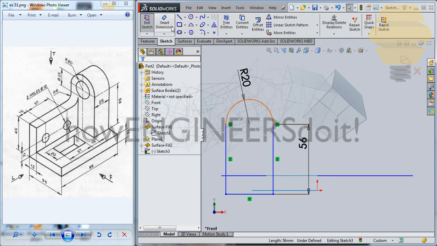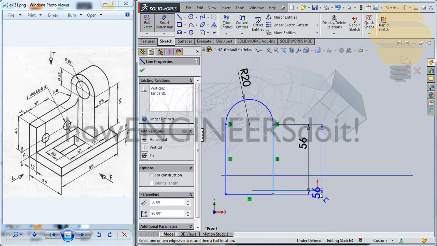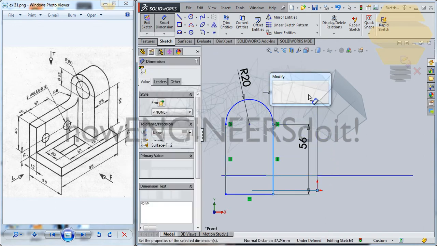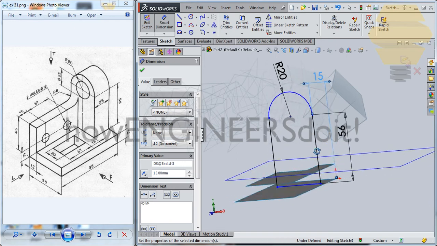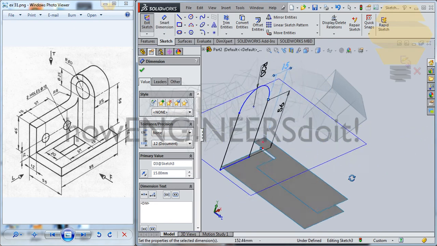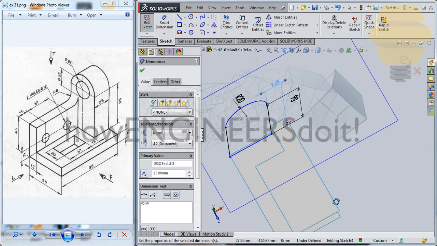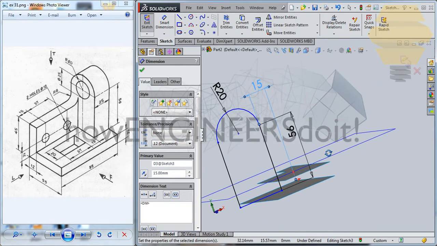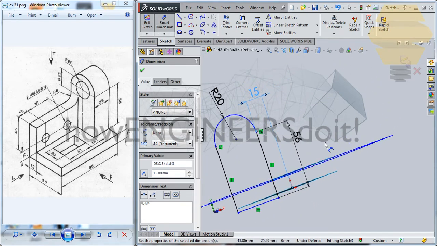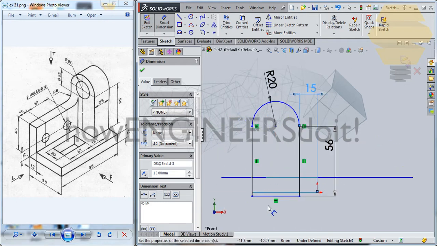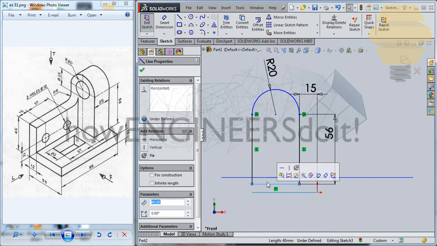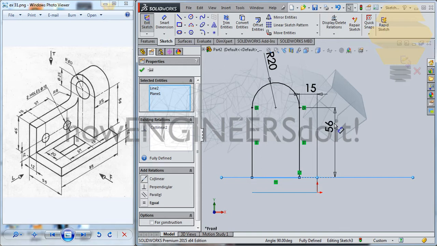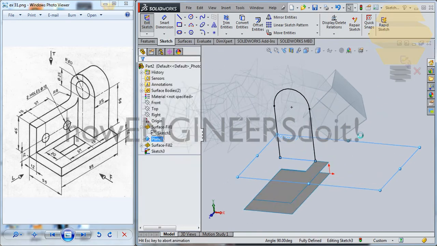Okay, what we'll do is we'll just go for this and this here and give 15. Alright, now also let me pull this and put it on the collinear line, exit sketch.